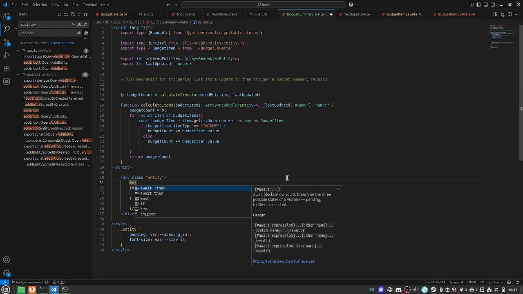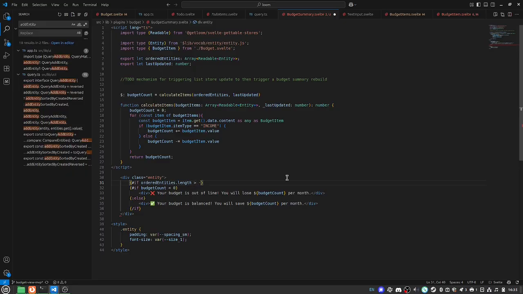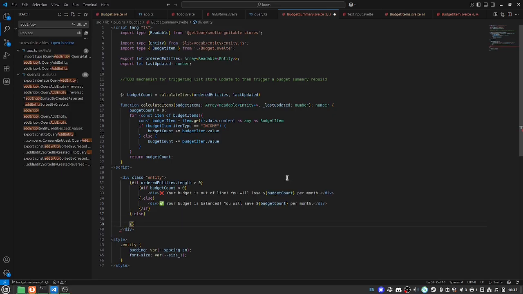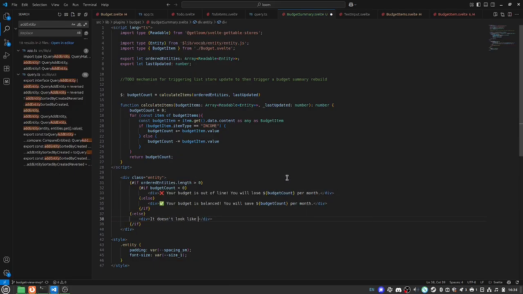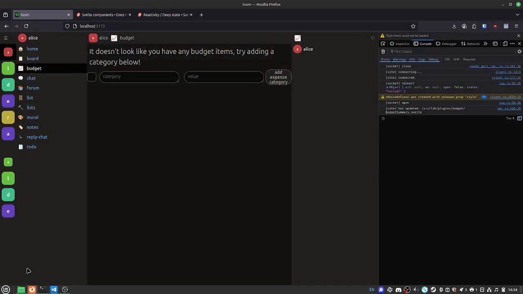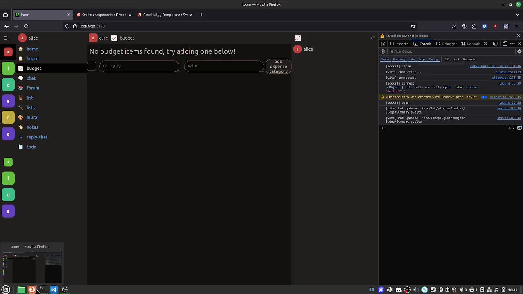I'll do another nest, which is if ordered entities that length is greater than 0. Do this. Otherwise, great.